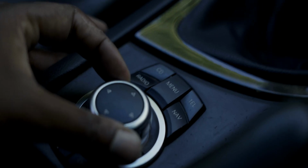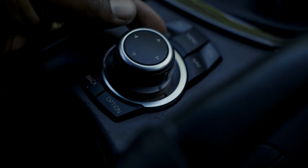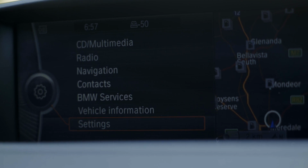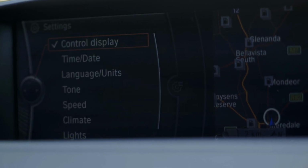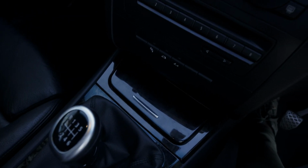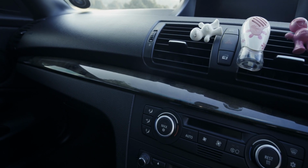This is a manual. It's got the infotainment screen over there, shows you all the menus of the car and all of that right over there. And then this one's got the wooden trimming, which I think is very old school. I do not like it. Sometimes, you know what, you just can't have it all, but nonetheless, I like the silver on here. My previous 135 had the silver.